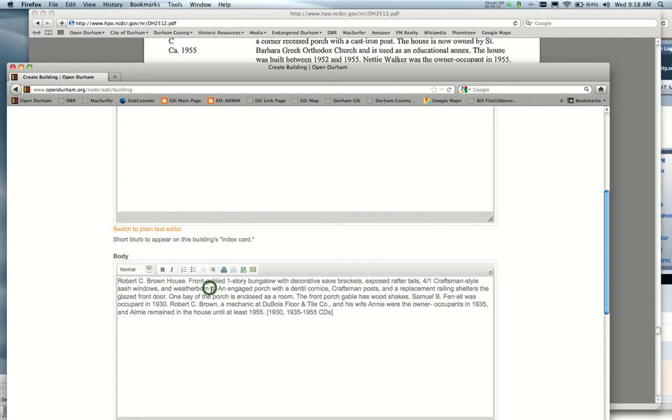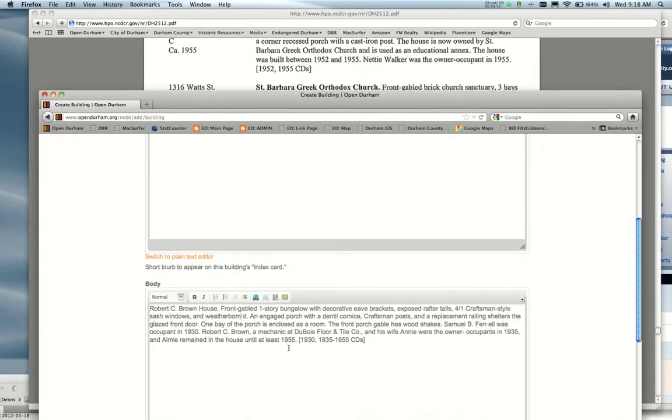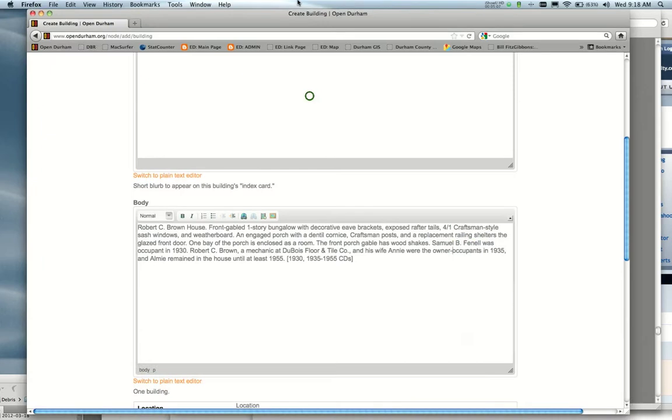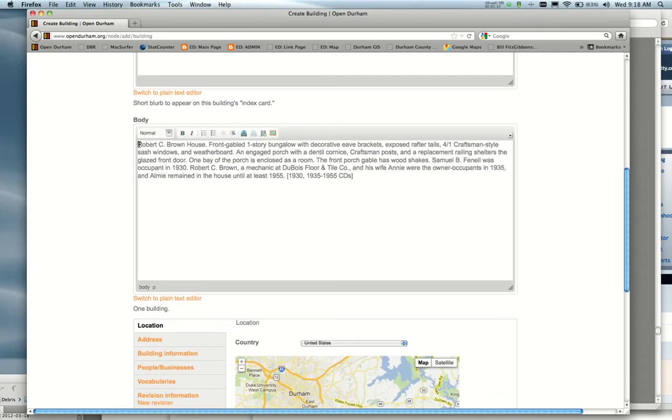So I'm just going to make a few of those corrections here. And if you were typing this yourself or copying it from something that was electronic text rather than raster type text like a PDF, you wouldn't have to go through this step.